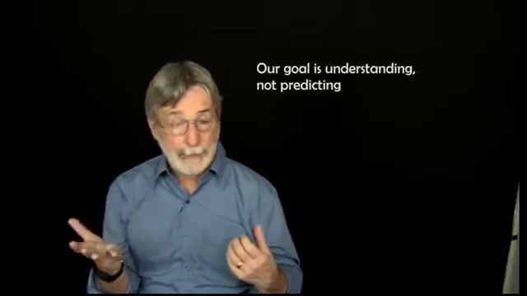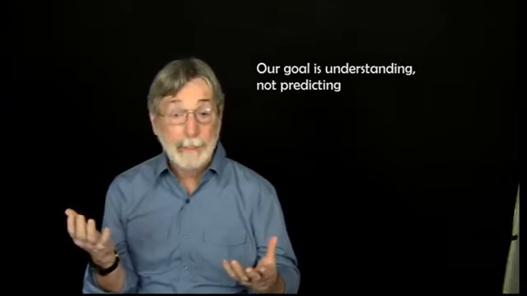Those individual independent variables may in fact share variance with other variables. For example, socioeconomic status and education, they're not the same thing, but they share variance. Well, we don't care about that when we're doing prediction. When we're doing modeling, we care very much about it. It's a very different thing. Then what we're trying to find out is, we don't want to predict a y from a bunch of x's. What we're trying to do instead is to understand the process by which those x's create the y, if you want to look at it. We're trying to understand the underlying processes.